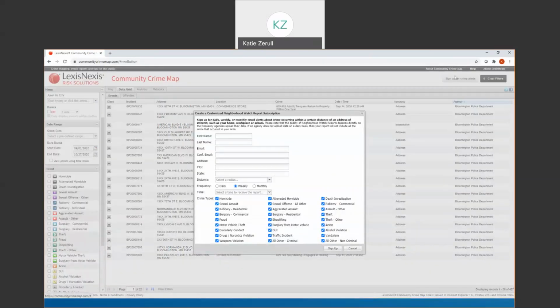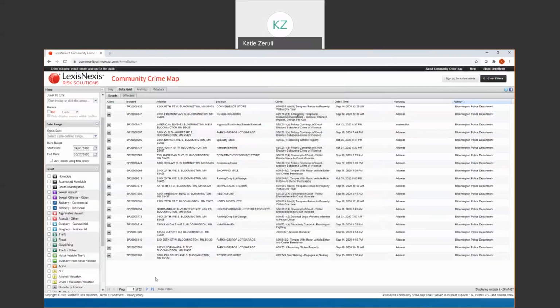So back here, we're going to click back on our crime alerts and continue to walk through this. I would pick things that are most important to you, that you want to know about and have the most impact on where you live, work, or worship, and you have access then to that data. And then from there, you're just going to click sign up and the reports will be sent to you. So it's a great resource with wonderful information, and we here in the police department encourage you to follow up with us if you have questions. We are always happy to do so.